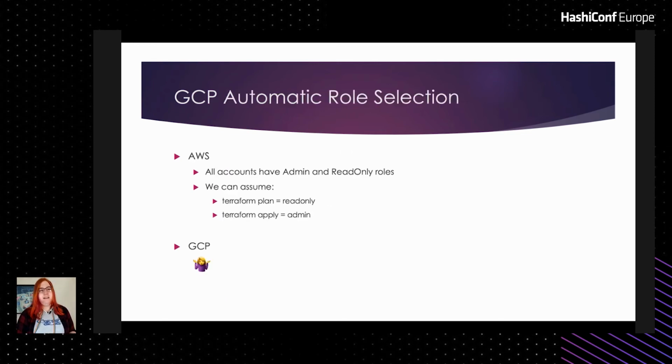Another notable example is, in AWS, each account has an admin and a read-only account role, which means that for Terraform, we can automatically pick the role for the user depending on which Terraform command they're running. In GCP, we have much less control over that, so there's no guarantees. And we're deliberately trying to avoid having generic editor and viewer roles. And so whilst we can specify which GCP org, folder, and role set to use in a config file, we can only specify a single role set, which would then apply to all Terraform commands.